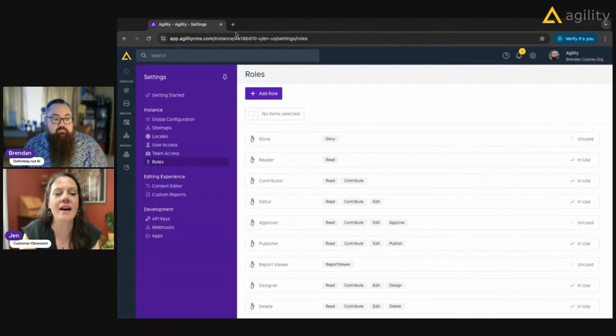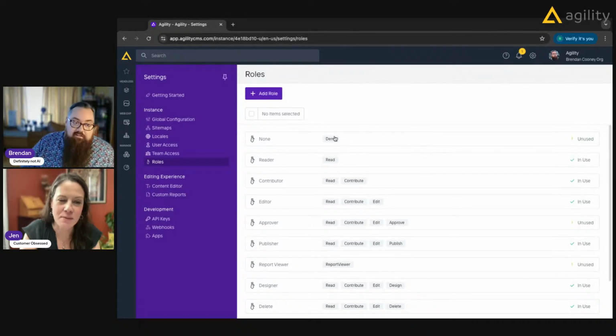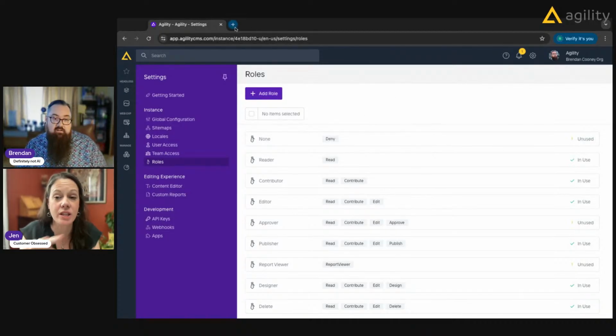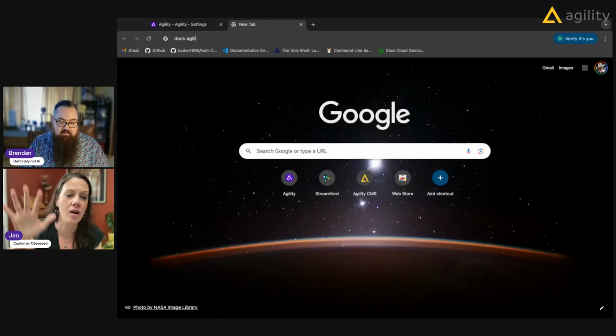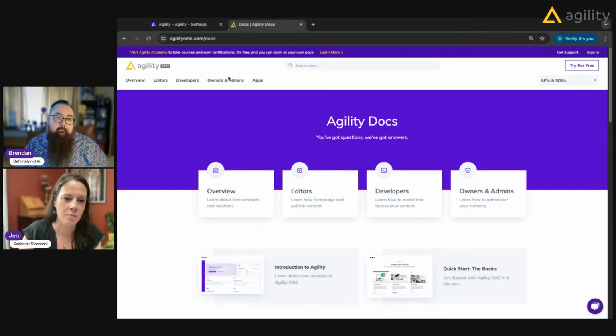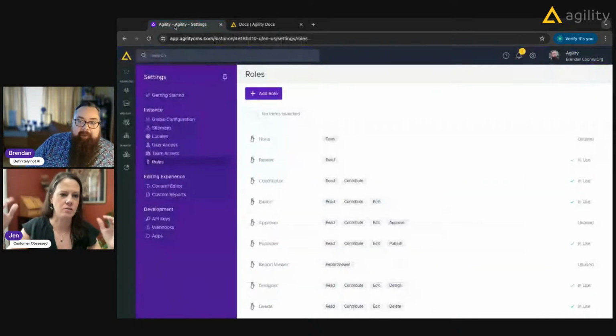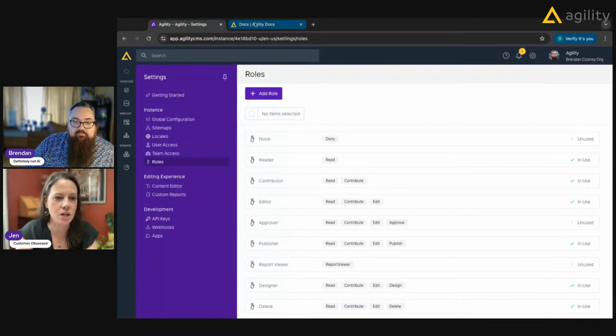Now, Brendan, who can add a user in Agility? You need to be an admin to manage your users inside of Agility. Yeah. For sure. And there's a really great article, folks, in our docs that outlines all of those user roles and various permissions. And it's set up in a hierarchy. So the folks at the top, they've got the most permissions, and then it's going to get more granular as you read through the documentation.